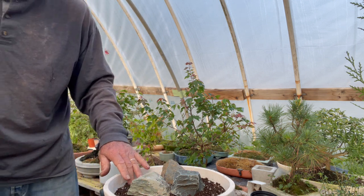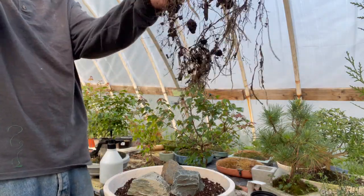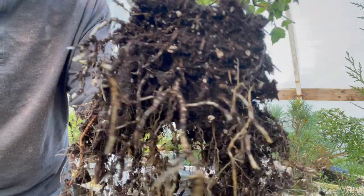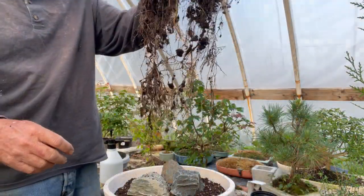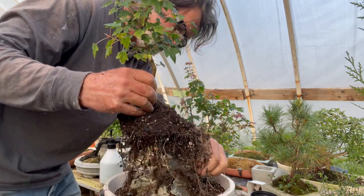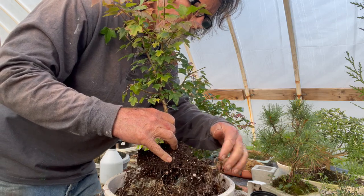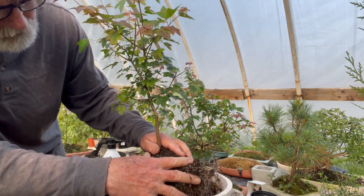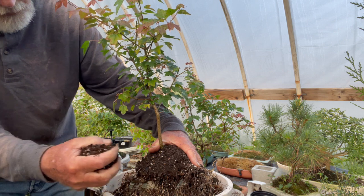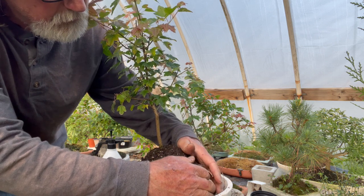About like that. You can see it has beautiful white tips everywhere. Really happy. That's what you want to see. I want to get all these roots down and trap them with the dirt.